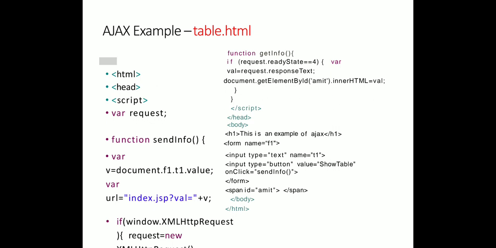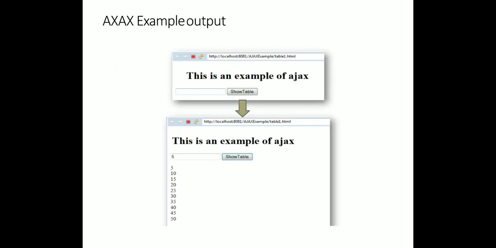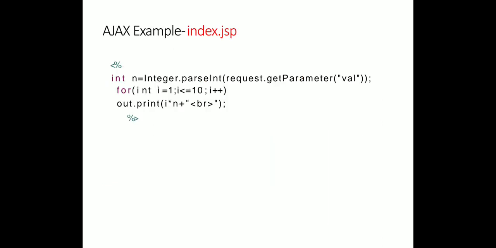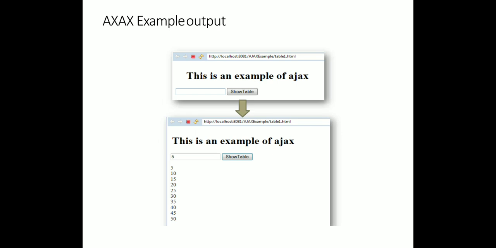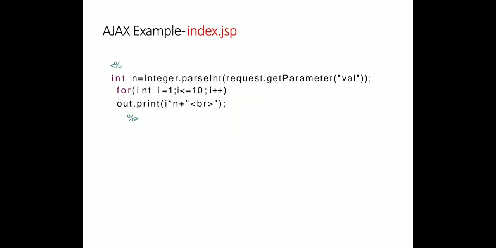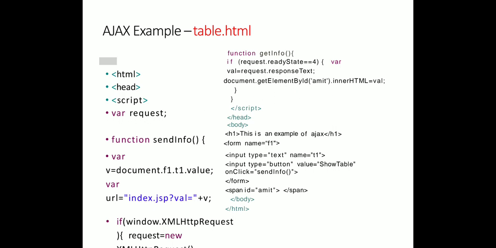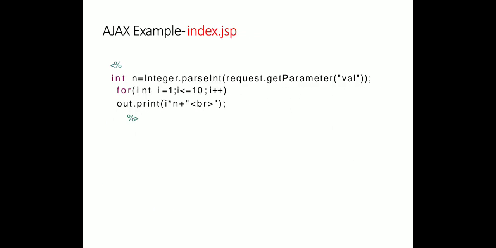So I will show you the output. This is the index.jsp, we'll see that also, but first this is an example of Ajax. This will be your output part, and after clicking on show table, it will display the contents. Okay, so this is the output, and the script used for it is as shown on your slide. Up to this we have seen how that information is written, and here we have provided the URL like index.jsp, so that must be provided and must be present at some location.